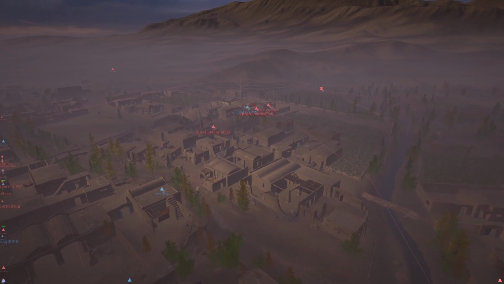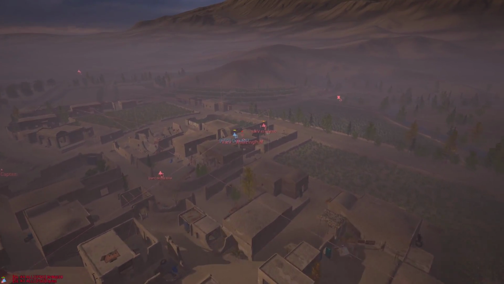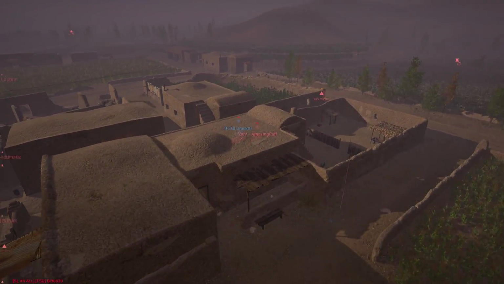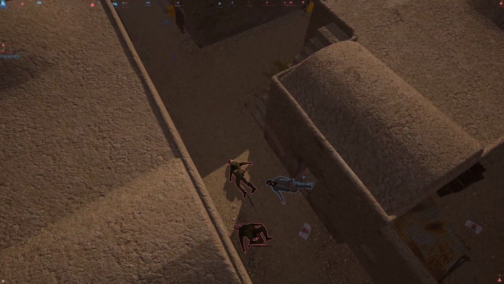Oh, Drunk here. 2 kills so far. Can he get his 4th? No, he goes down, but he got amazing Puff and someone else who gave up here. You can see both bodies lying here.